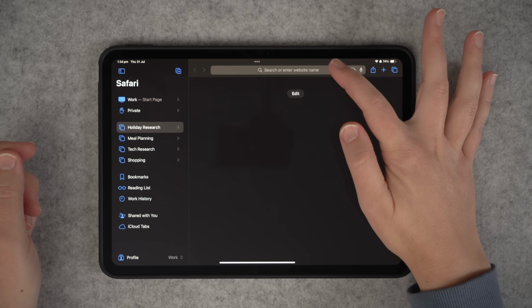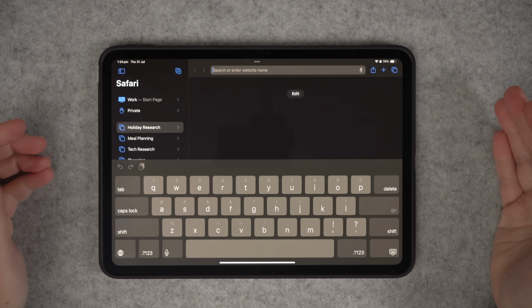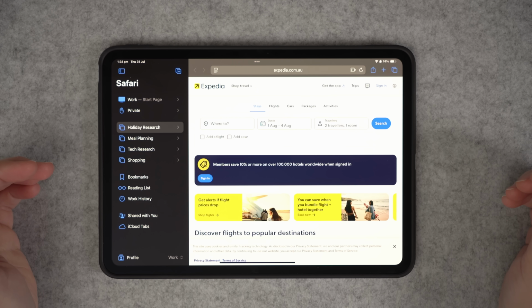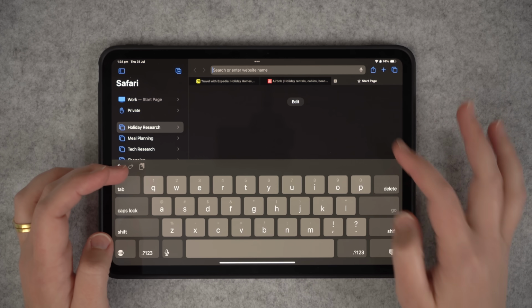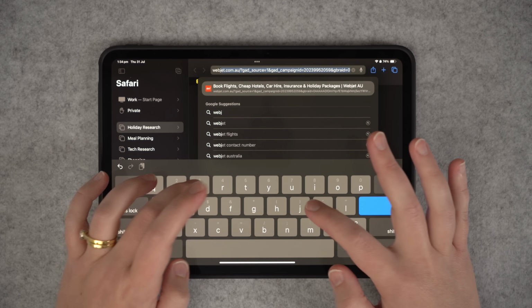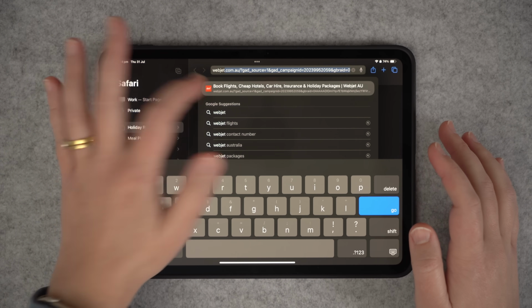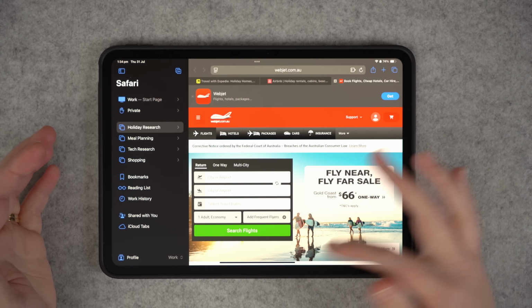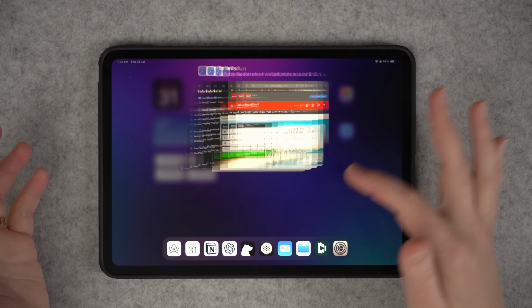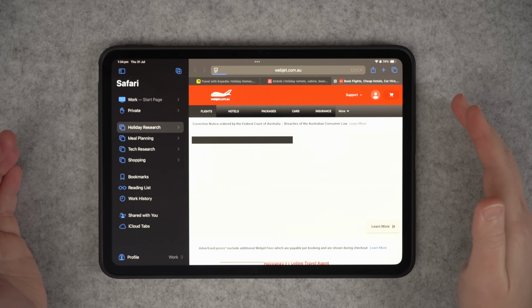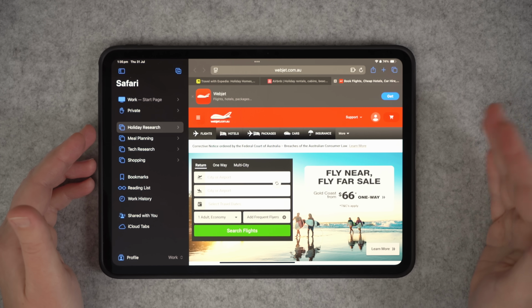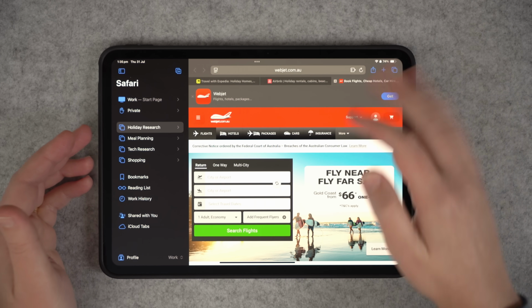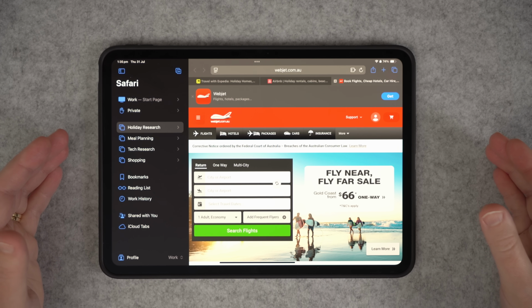Then up in the search bar, we can go to a website that we might use for doing research for a holiday. So maybe Expedia. And then maybe another website would be Airbnb. Then maybe something for flights. Use Webjet. These are just all random examples. Now if you close out of your Safari, and we can close right out of it, and then when we open back into it, we have these websites here all ready to go so we can continue working on our holiday research. It just makes it a lot easier to group things into categories so you can find them again later.